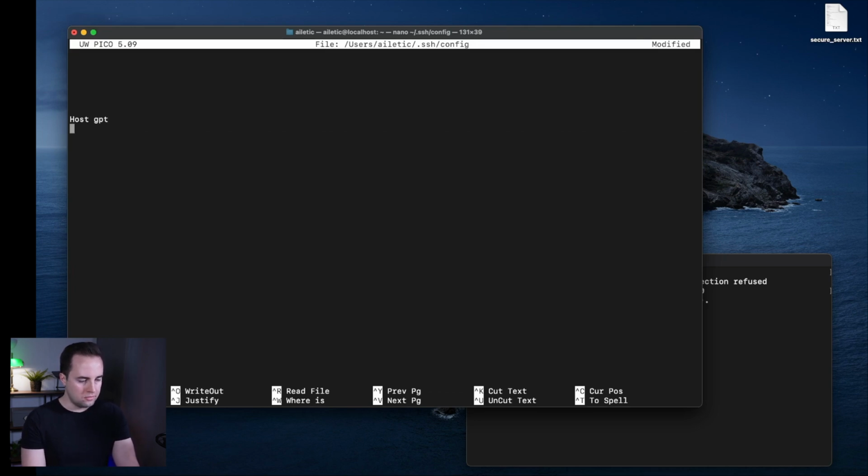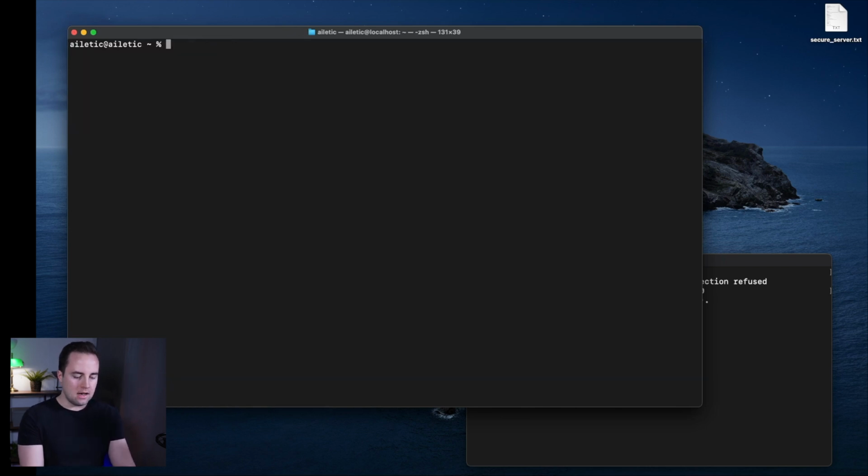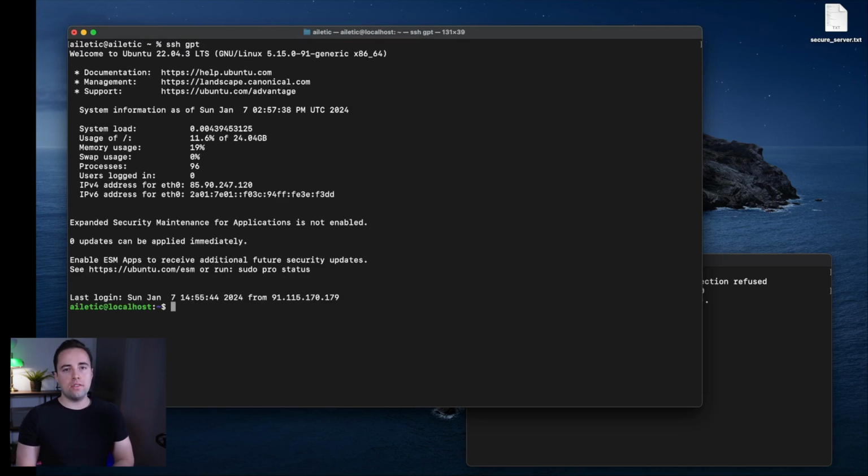In here, let's do 4 spaces. The host name, the IP address, the port is 800, the user is Athletic, and the identity file is under .ssh/GPT pick winner. Let's exit out of here, and now we can log into our server just using ssh GPT, and it should do everything automatically.